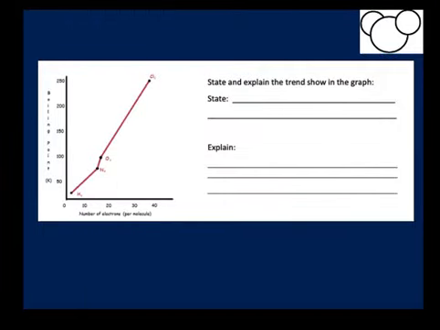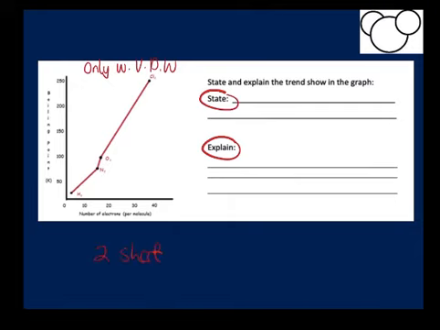And this last bit then, you should be able to do it. So I want you to look at the graph and state what happens to the boiling point with increased number of electrons. That's your state, and then explain. So all of these molecules here only have weaker van der Waals. So can you explain why whatever trend you're getting is the way it is from the things we have done today? I think there are 2 very short exam questions for you to do as well in the class notebook page, and I am on Zoom if you need me.